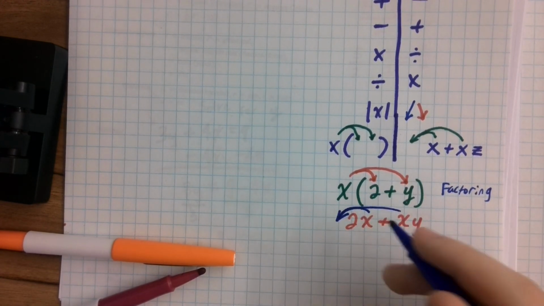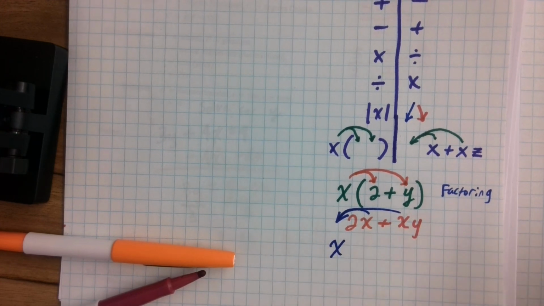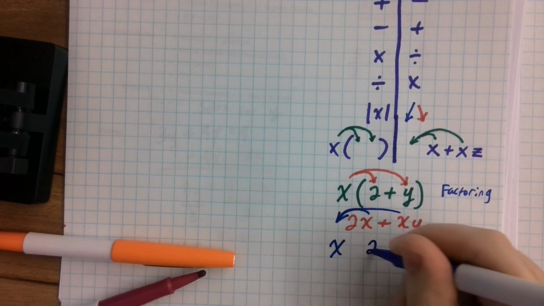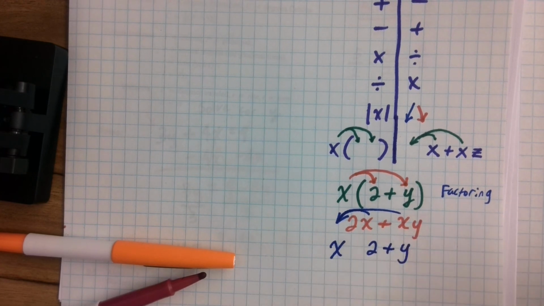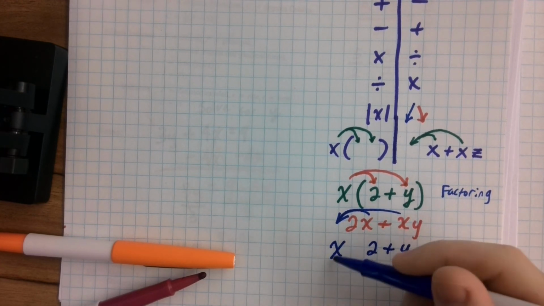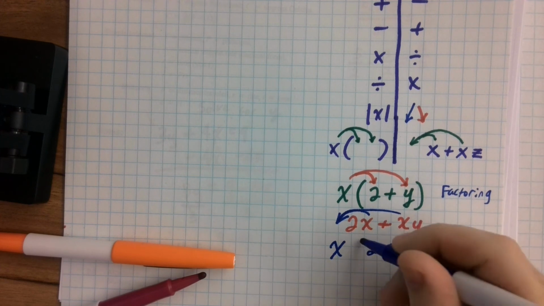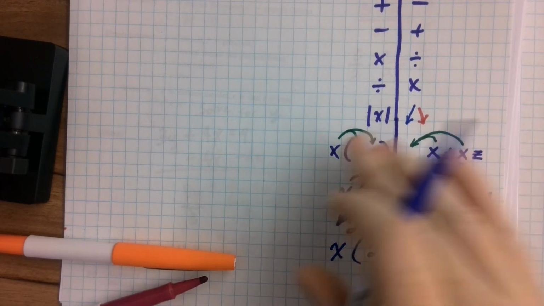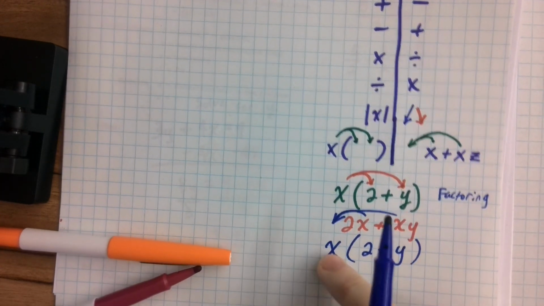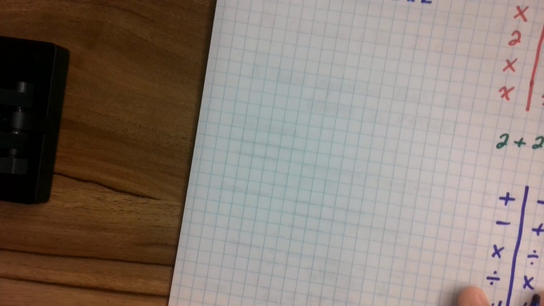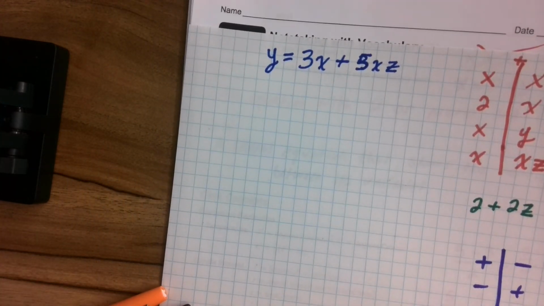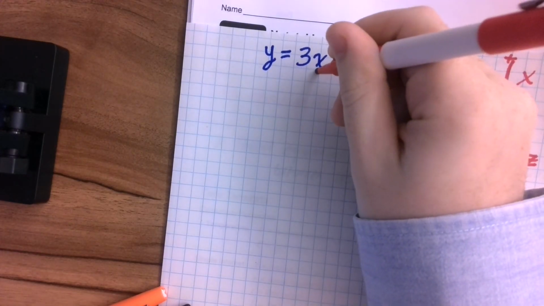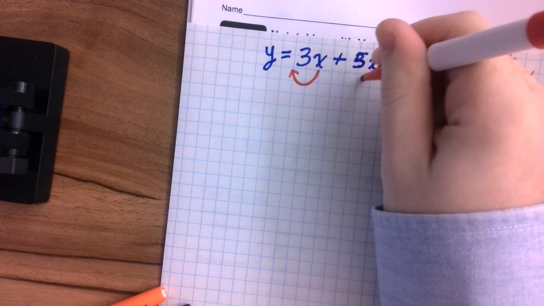What that means is we can take an x out of both of these again, put it in front, we'd be left with 2 plus y, but we don't want this to seem like it's just x times 2. That wouldn't be right. We have to put our parentheses back around it. Again, the opposite of distributing is pulling it out and making a problem that has parentheses and something multiplying. So what can we factor out of this equation? It's the x. There's an x here and an x here.